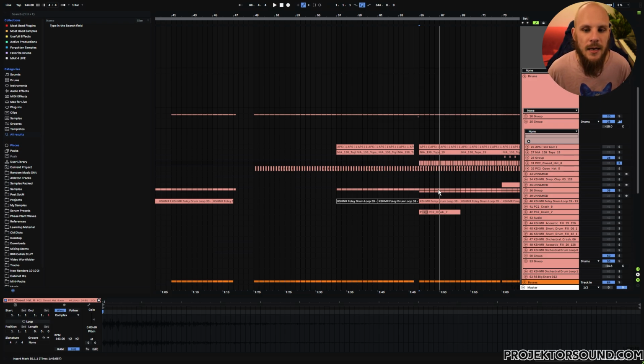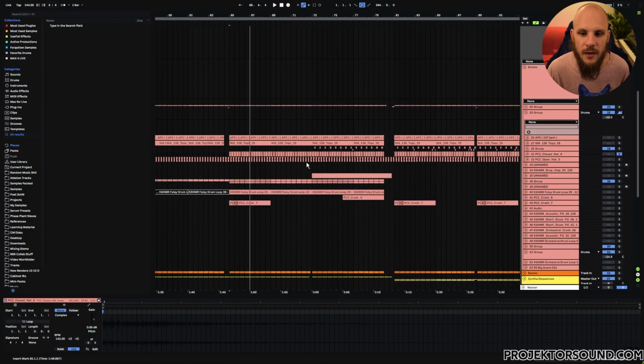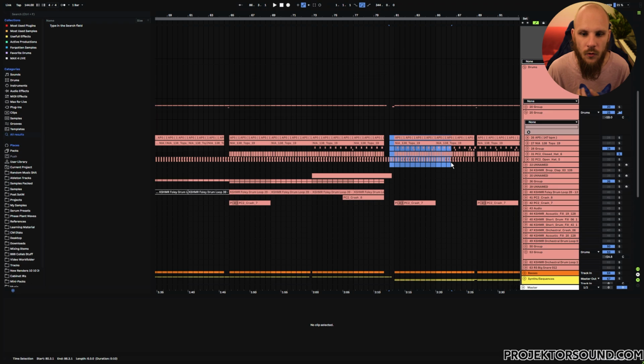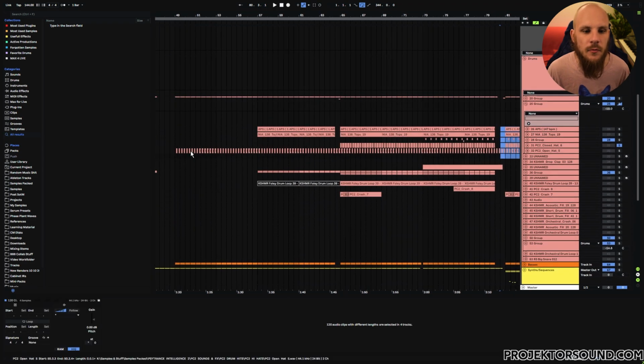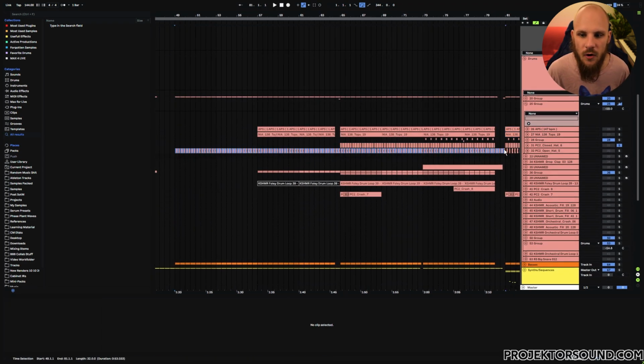But that's not really the case because you have to think about how these elements actually function within the context of the whole groove, within the context of the whole drum loop that you have. And within that drum loop, the highest energy is actually coming from the offbeat hat. So that is why we tend to turn that on last.